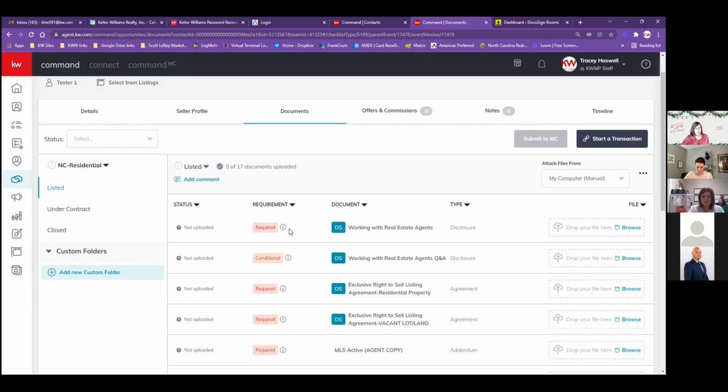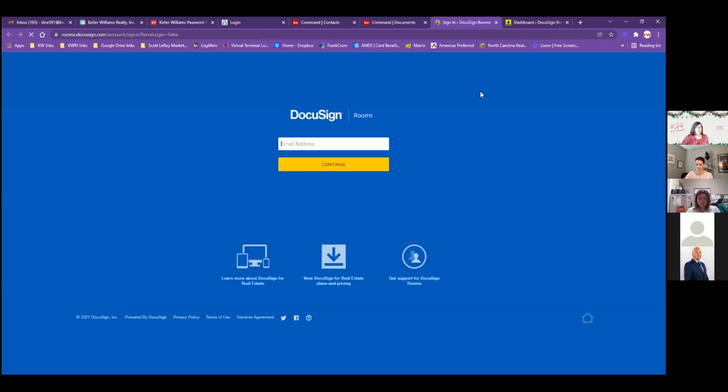One thing to note, see this little I here, if you hover over it, if whoever set it up put the form number or any other notes, that'll show up there for you. Okay, so we picked our checklist type. Now we want to start transaction. And this is going to take us into DocuSign to get our documents. If DocuSign doesn't open when you hit that button, you want to make sure and check for your pop-up blockers, because chances are that's why the DocuSign tab's not opening.